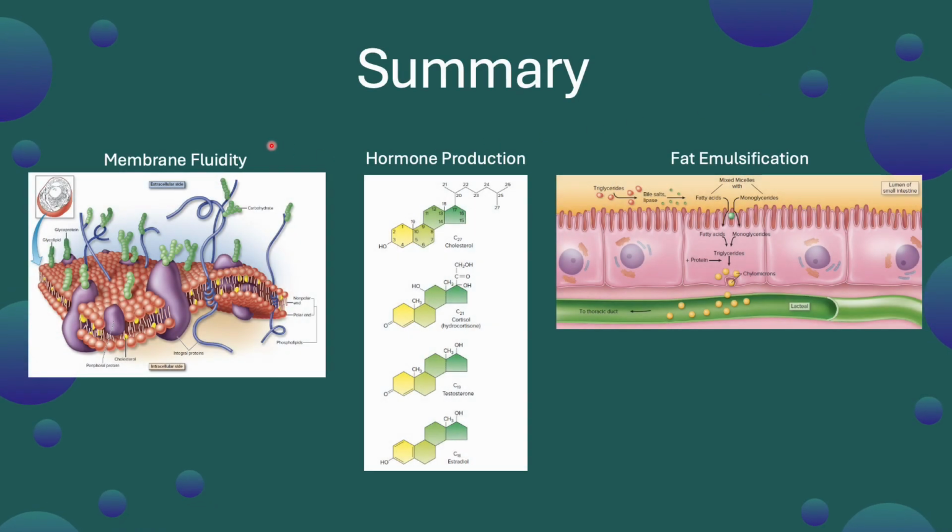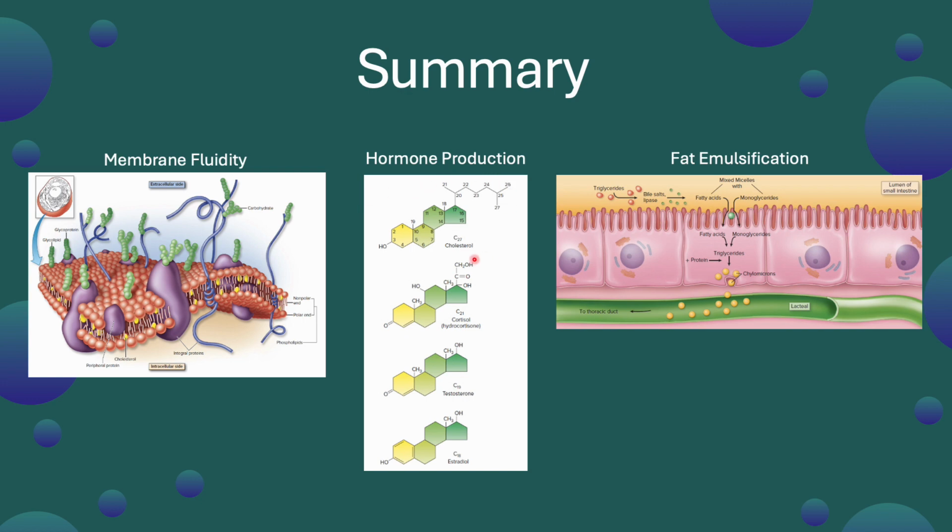So in summary, we really talked about three main functions of cholesterol in the human body. The first one being membrane fluidity. It's present in basically every cell membrane, and it gives it that flexible fluid shape so that the cell can function properly. It's not a rigid sphere, but it moves, it's flexible.